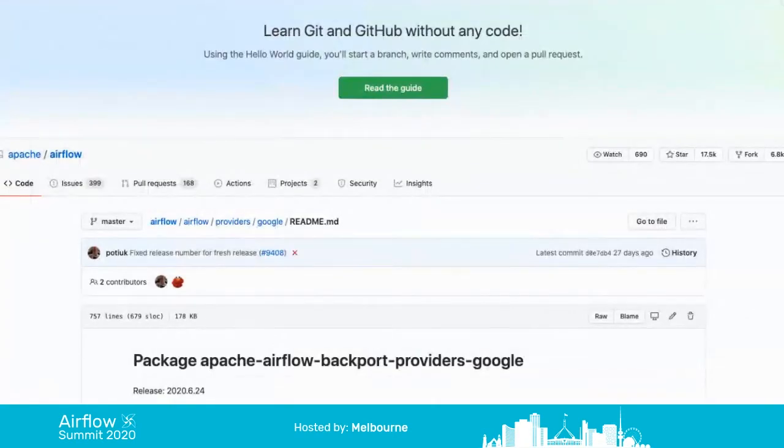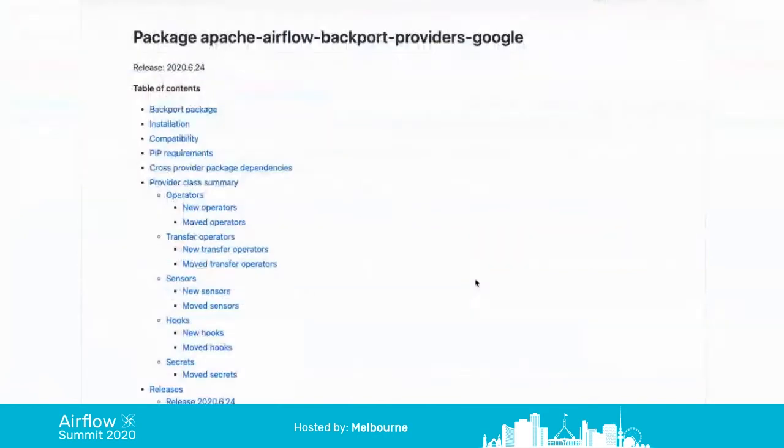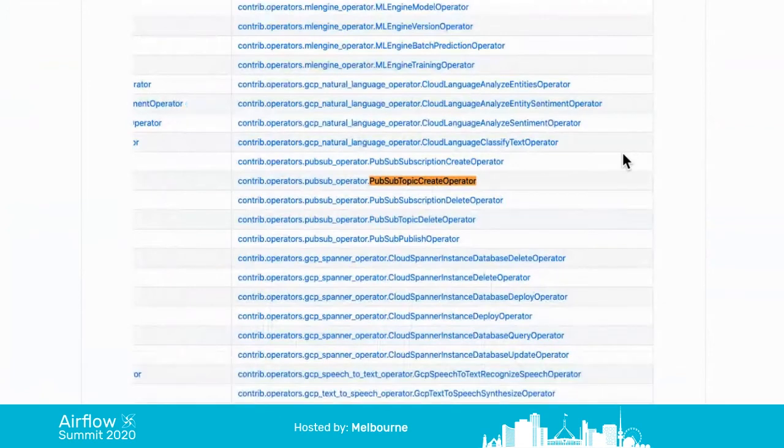You go to the README for the Airflow Providers Google package. You search for your old operator name before the migration. You can see it. That's the old operator.